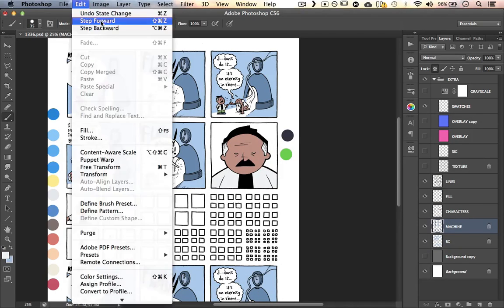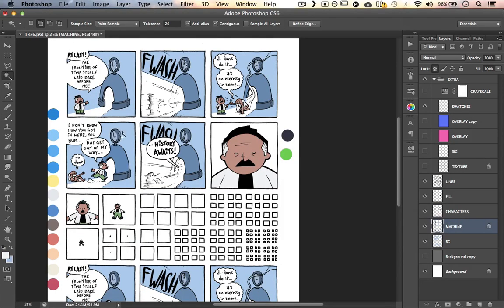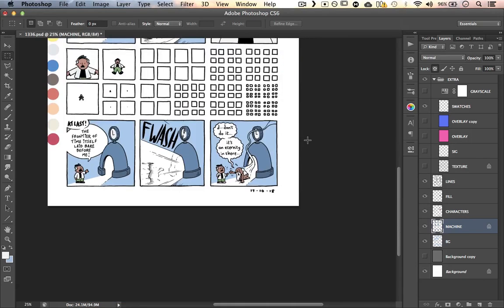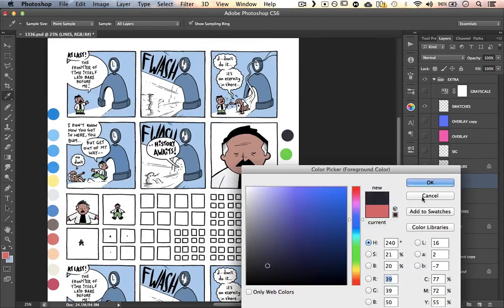And that's something I very much get from thinking about Grant Morrison's comics.